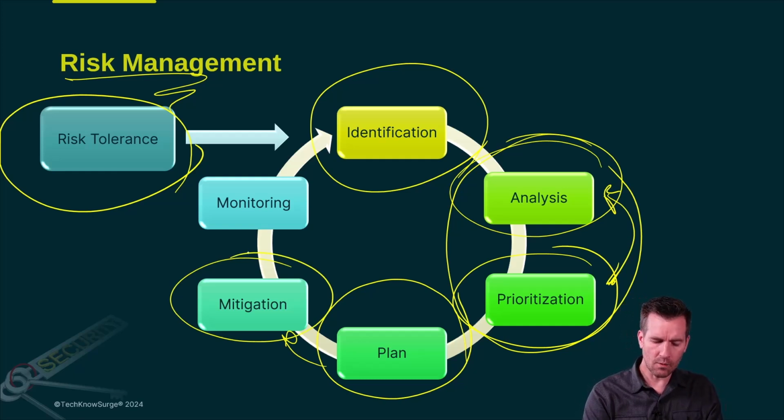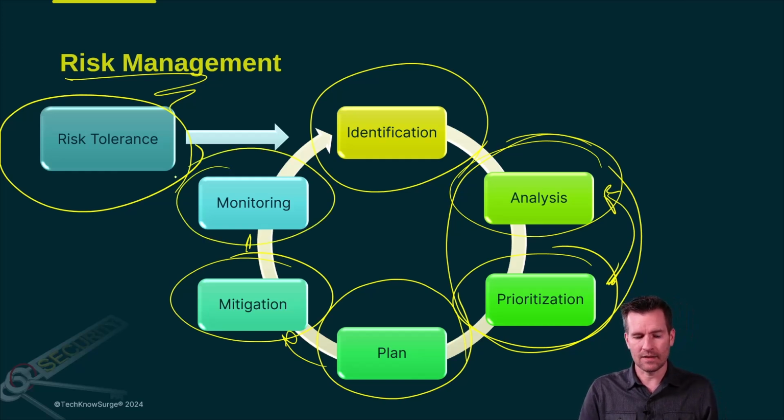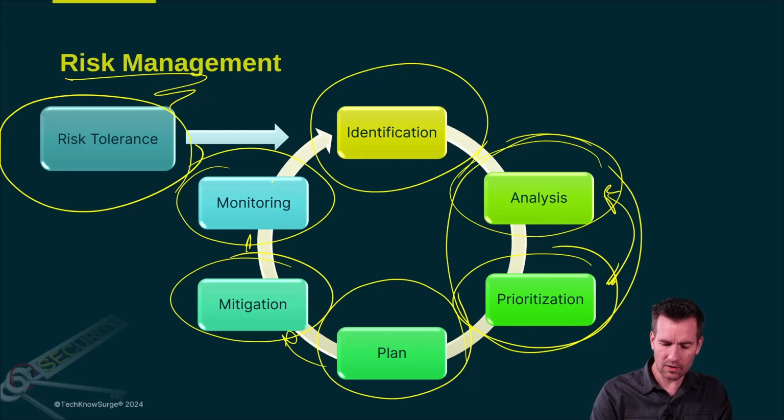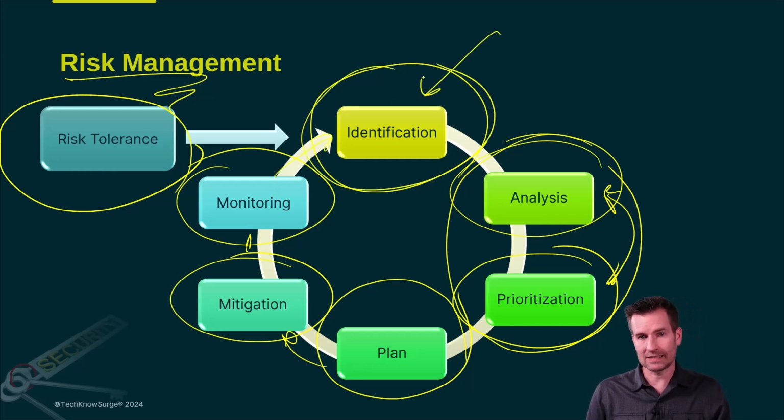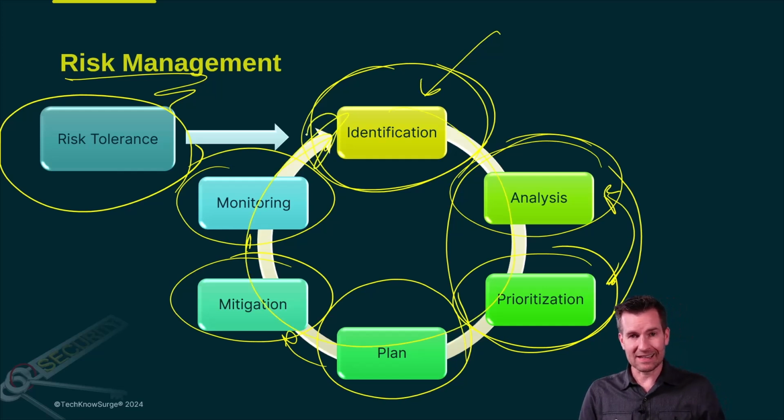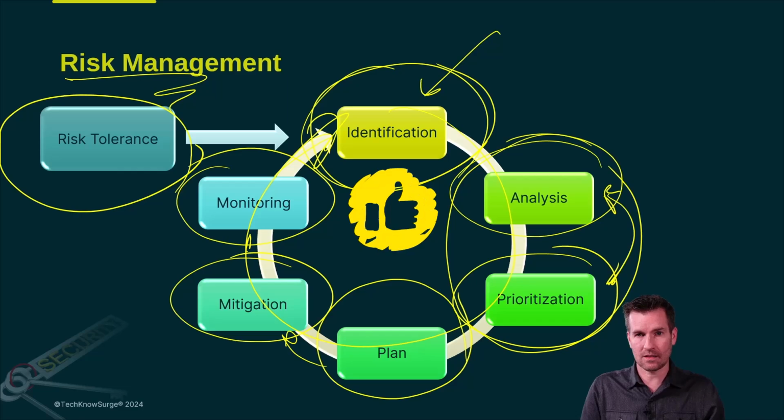And then from there, we're going to go into monitoring and seeing if this has been resolved. And this is a continuous cycle: whether it's been resolved or not, we go through the identification process again. And we continually do this on our network, continuously improving or decreasing the risk we have to our organization that we're working for.